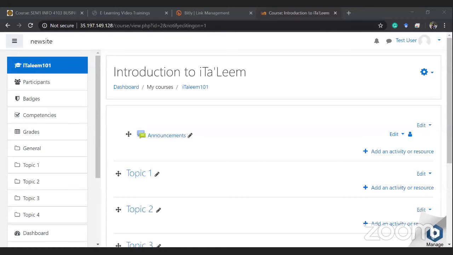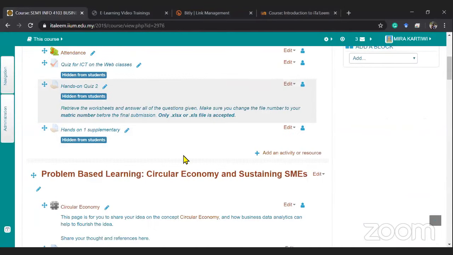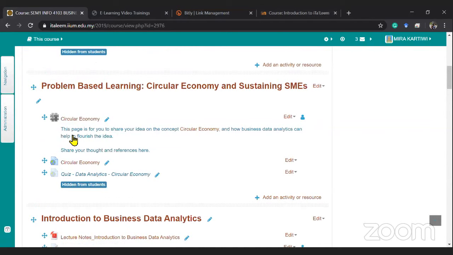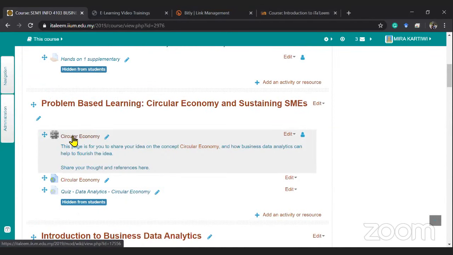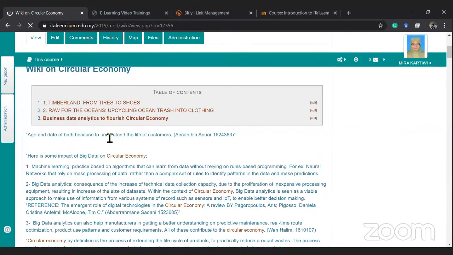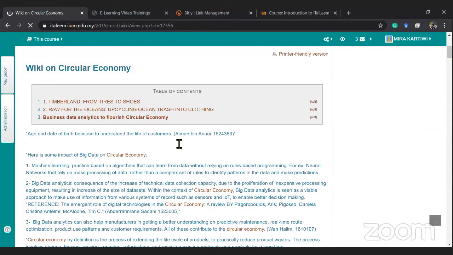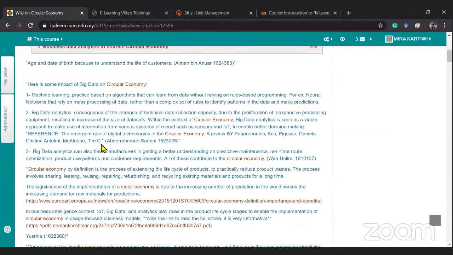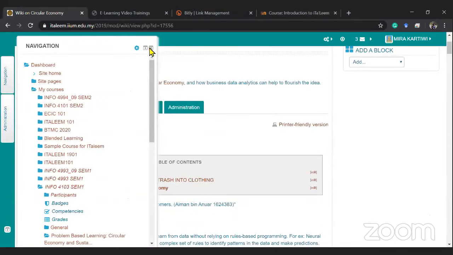Yeah, so that's the purpose of forum, as I highlighted just now. I think I do have some examples here, from last semester. So this is one of the examples. We can use wiki. With a wiki, any of the students can respond. I asked them to create knowledge on circular economy. Everybody, as you can see here, put in their thoughts or the references they've read, and then they put who contributed to this content. So this is one of the ways.